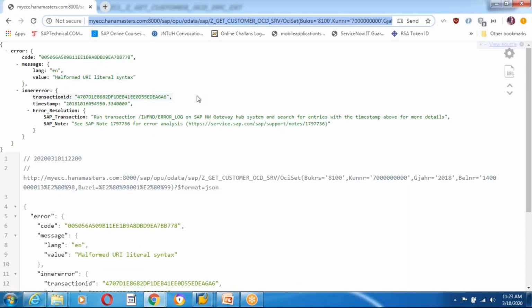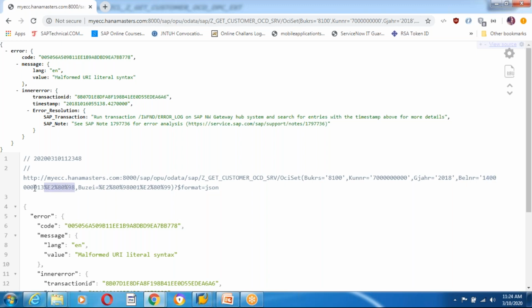Okay, maybe we'll try one more time. So it's not taking, see, something it is going here. See, BELNR, it is giving some problem actually.